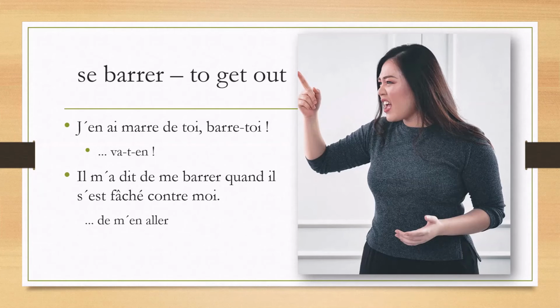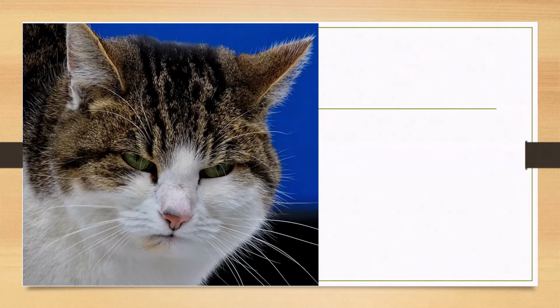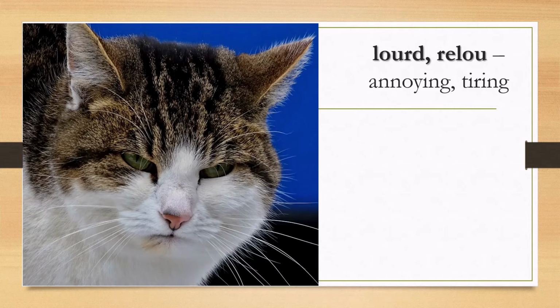Another example of the informal register in the French language is an adjective, lourd. But as you can see on the screen, there's also relou. They kind of sound similar, but are not really similar, and that's because the second adjective on the screen is actually in verlan, the argot called verlan. This means that we take a word and pick it apart to the point where we have syllables and we inverse their order. So we have lourd and we inverse that into relou. And you can also observe this in the name verlan. Verlan is an inverted form of l'envers. À l'envers means inverted.